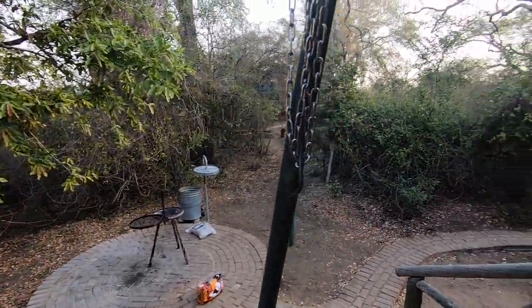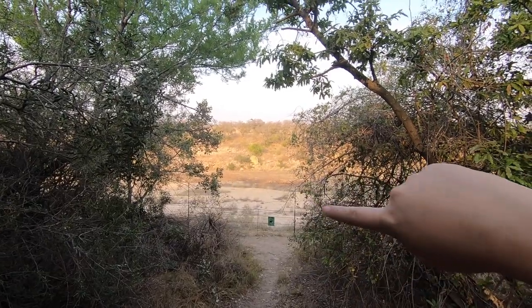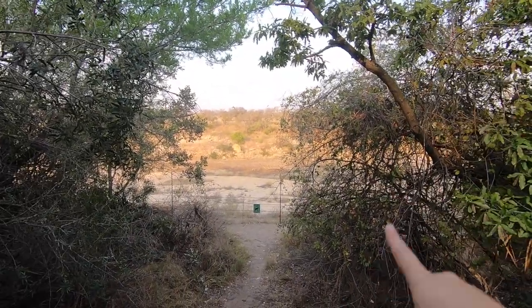So tonight we are staying at Tambuti Tented Camp, which is one of my favorite camps in the park, because you are literally in the bush, just surrounded by naturalness, which is very cool. There is thankfully a fence up here, but this is a dry river bed, so later on there's normally hyenas that walk the fence, which is pretty freaky, but still pretty cool.